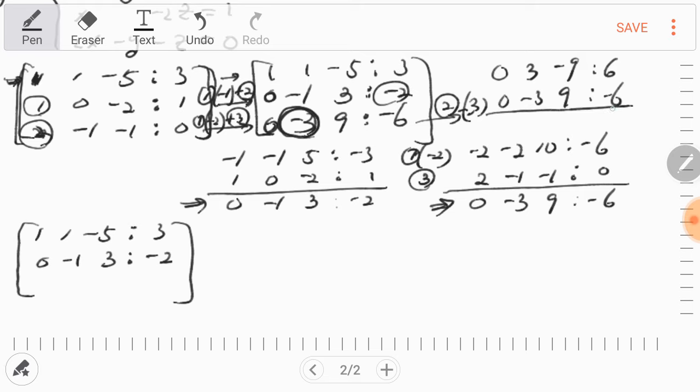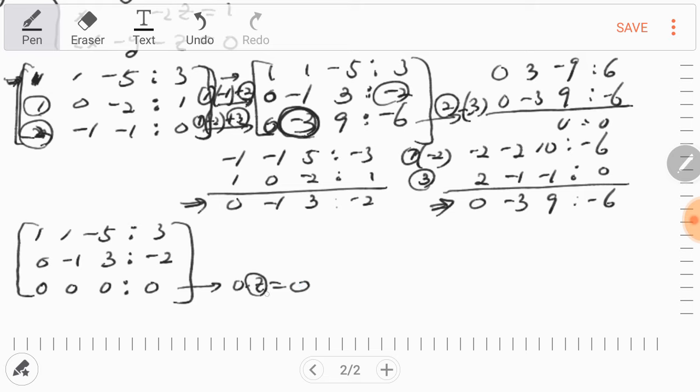The sum is, when we add these two rows, it's 0, 0, 0, 0. Wait a minute. This one looks like there are infinitely many solutions. So the third row is 0. So we rewrote the third row like this. And the equation of the third row is 0 times z equals 0.